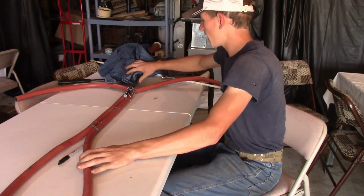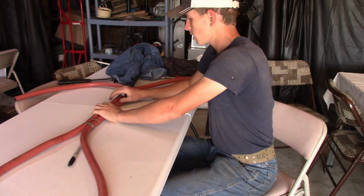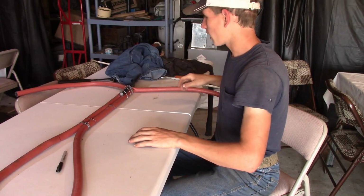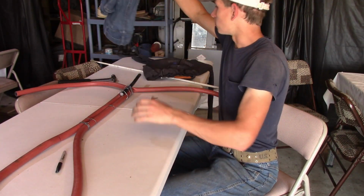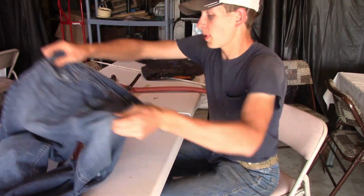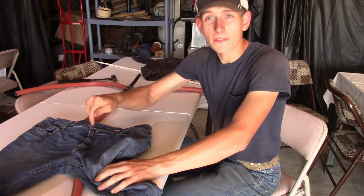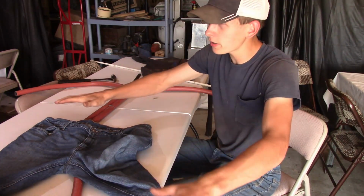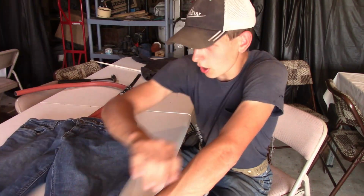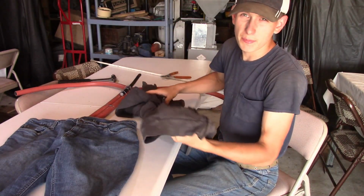Alright, so here we have it all kind of stiffened up, and I've got it so that it'll hopefully be somewhat solid, it'll kind of stand up straight. Now, what I'm going to do is I'm going to use a pair of jeans, and I have a confession, I bought these jeans for $2.50 at a thrift store, so it wasn't entirely free, but you could just look for an old pair of jeans in your drawer, you'll probably find one. I just didn't happen to have one because I just got finished making a punching bag.